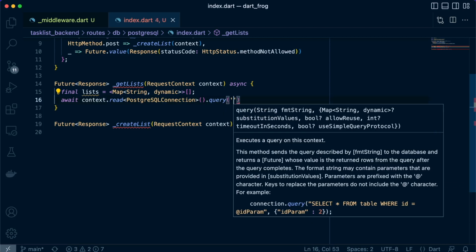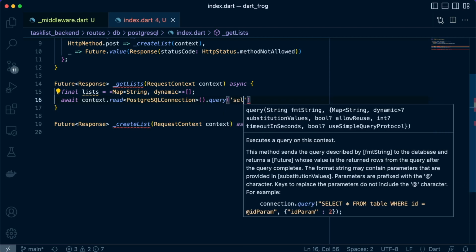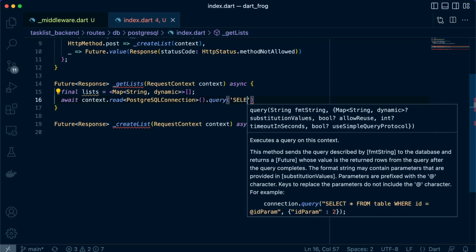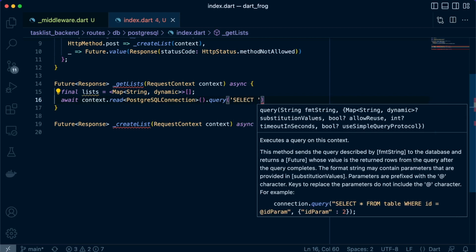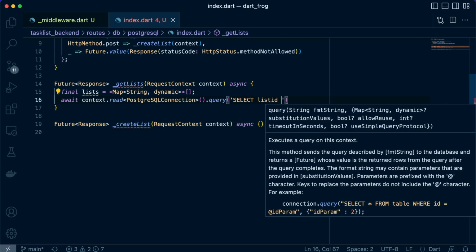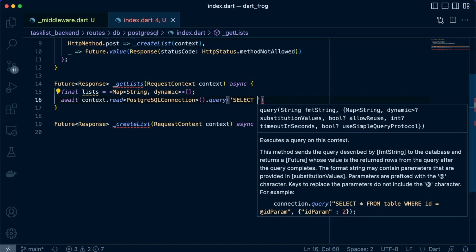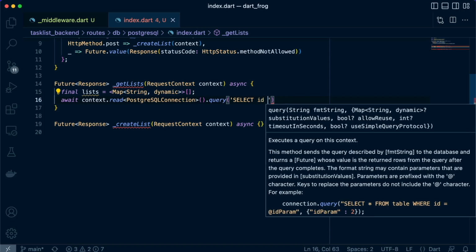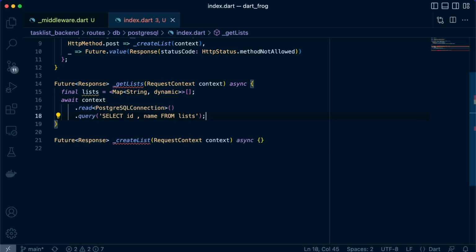And this is where we add our query, which will be select list ID, because we have ID and name, so we select ID and name from lists, simply as that. So whatever we get, we want to assign it to a variable called results.